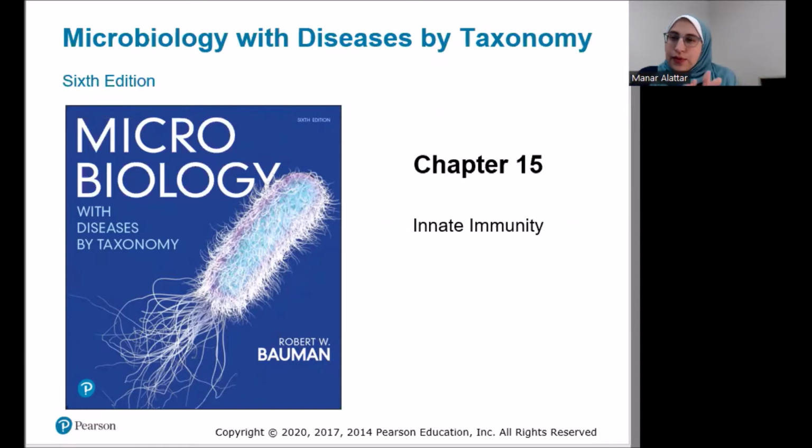And so we're going to talk about the first couple lines of defense, which are just non-specific barriers that allow for clearance of microbial agents that might be in our environment or might be potential infectious agents. That's chapter 15. In chapter 16, we're going to talk about specifically targeted cells and systems within our immune system that allow us to take out specific pathogens that present to us. So go ahead and pause the video and review previous content, take a look over chapter 15, and then come back.